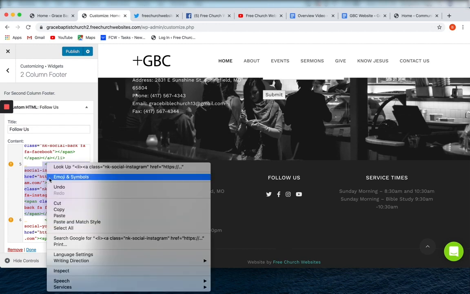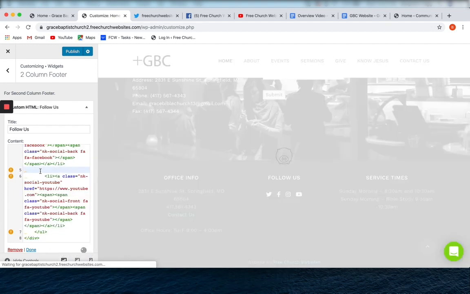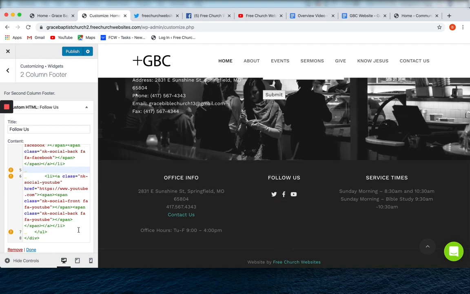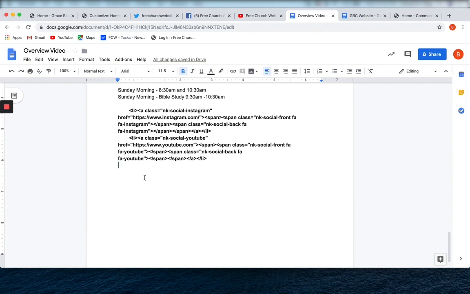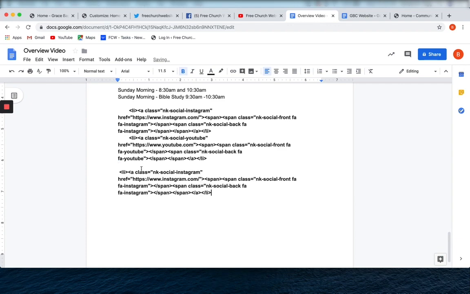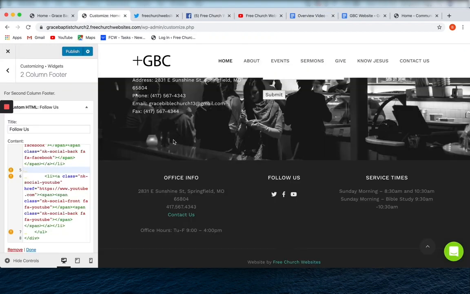But before you delete, I'm going to hang on to it because there might be a time in the future that we do set up an Instagram, so I'm going to paste it in a Google Doc and title it. That way in the future, if I did want to put in an Instagram, I could just copy and paste that right in here wherever I wanted it on the list, and it would be in there.